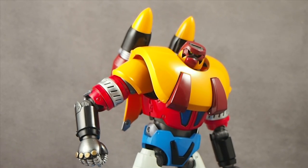So yeah, that is the Future X Gokin Getter Poseidon.